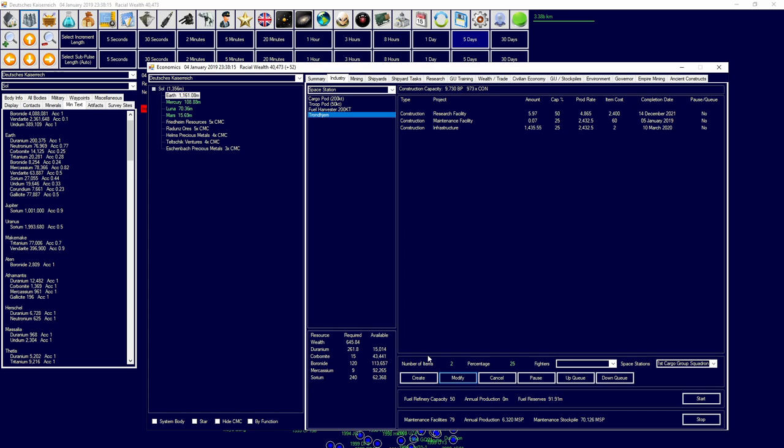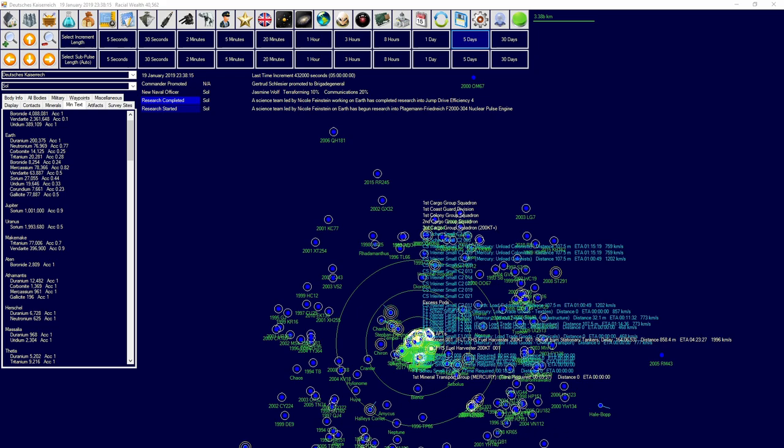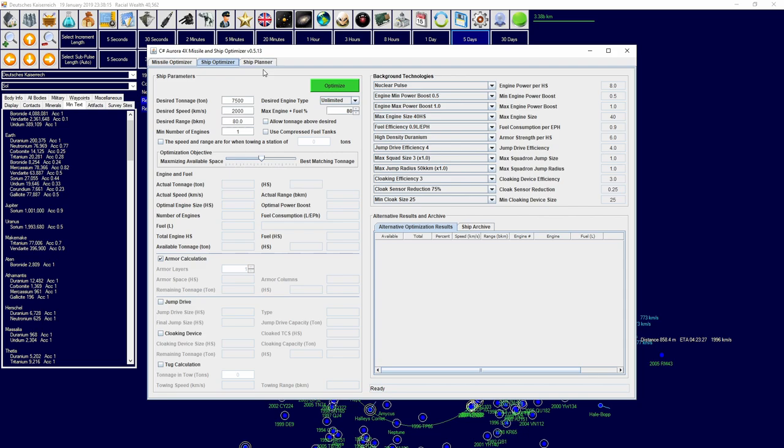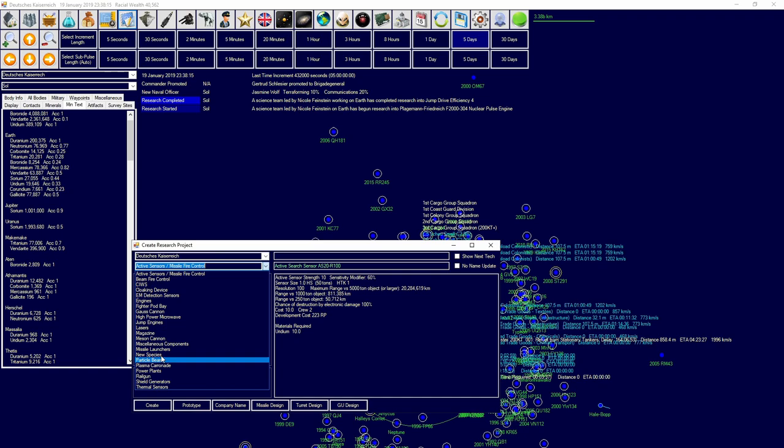Okay. Jump drive efficiency completed, which now means we can design our jump drive, which we will need. So if I go over... I think I closed the calculator by mistake there. So ship optimizer. Ship optimize, that's what we need. And then jump drive, that gives us 2,200. So we need 37.5 size jump drive, military jump drive, of course.